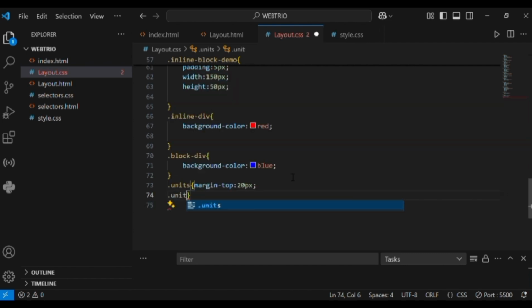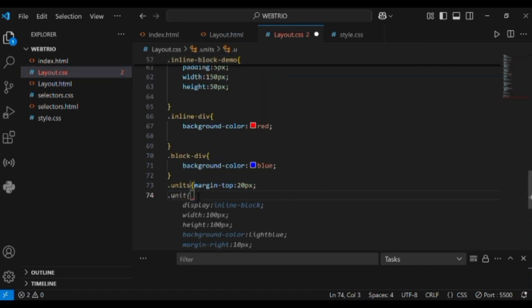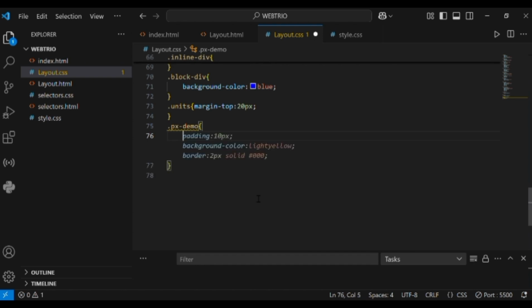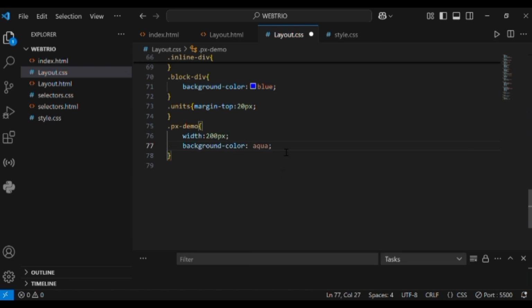Dot px demo, it is okay. .px demo with 200 pixels, and background color, and padding 10 pixel, and margin bottom 10 pixel. Then save all these.